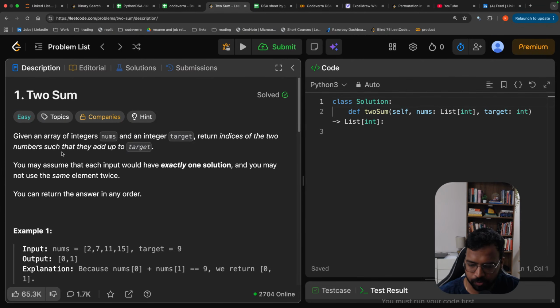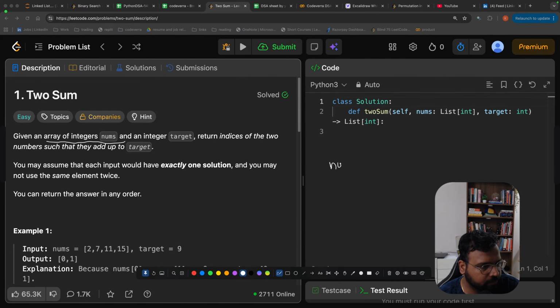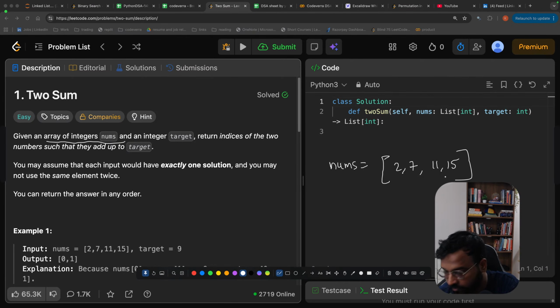Let us try to make sense of it. The question says I will be given an array of integers nums, and let that be 2, 7, 11, and 15. And we will be given an integer target. Let's say the target is 9.